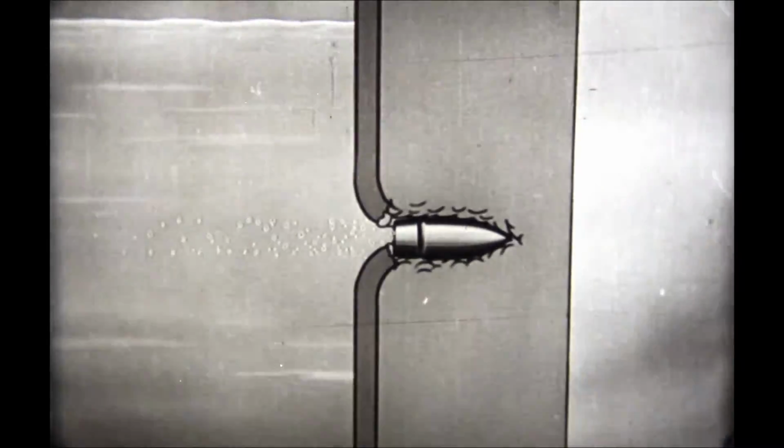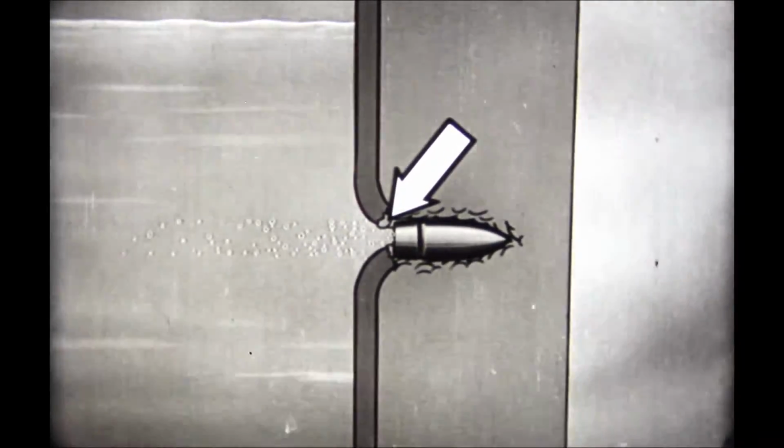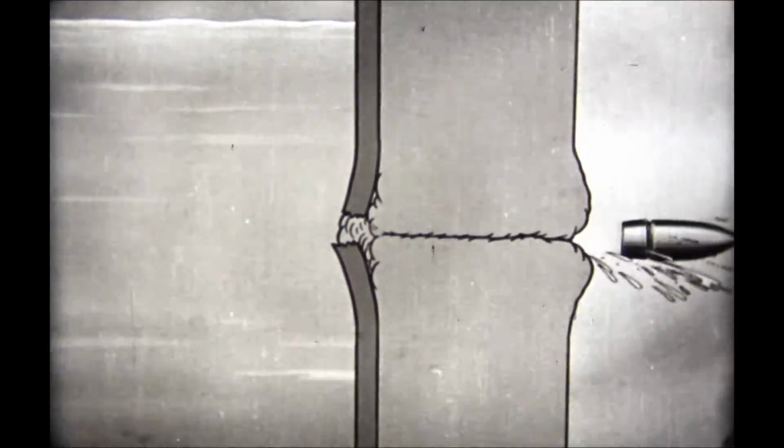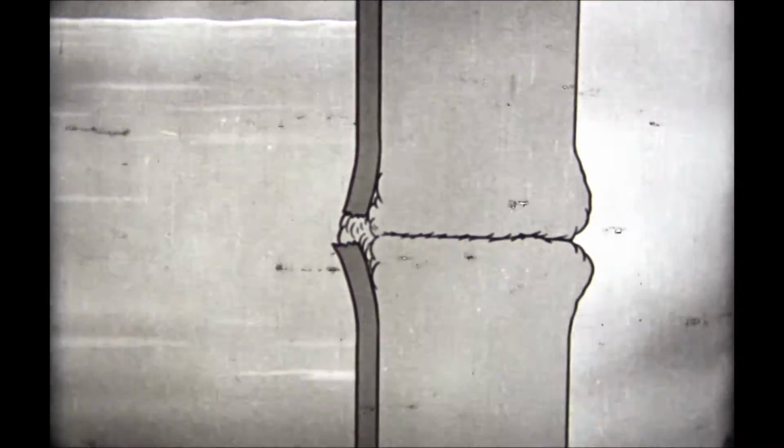Here in cross-section is how the bullet puncture-sealing tank works. Oil-resistant synthetic, impervious to gasoline, lines the inside. Behind it is a filling of natural rubber, or of soft oil-swelling synthetic. A bullet enters, slow motion, on one side and comes out on the other. Now watch that natural rubber core when the gasoline reaches it. It swells almost instantly and plugs the holes. That's turning one of tree rubber's weaknesses to an advantage when backed up by synthetic.